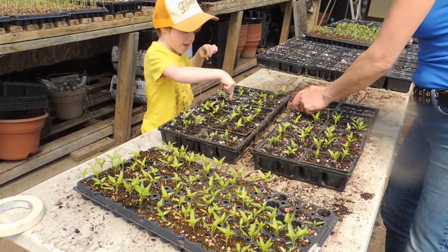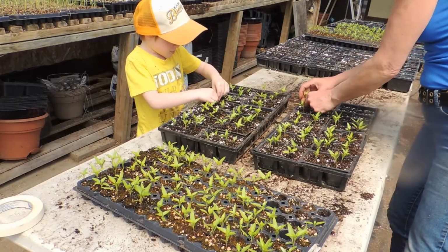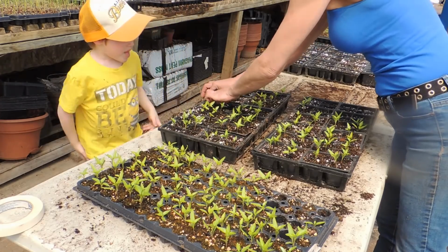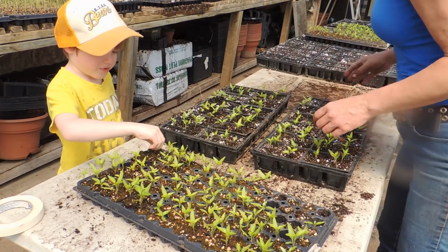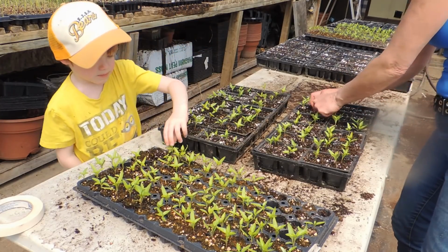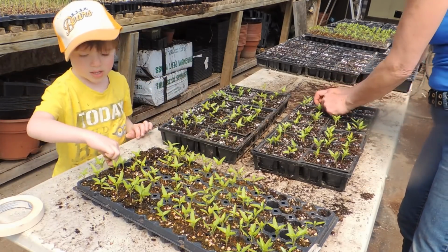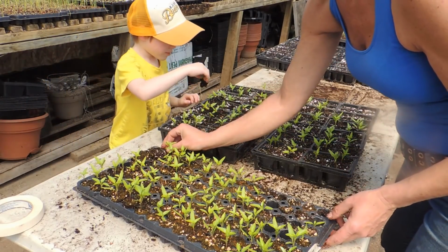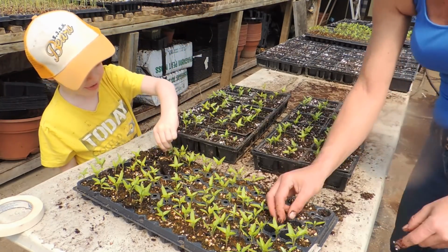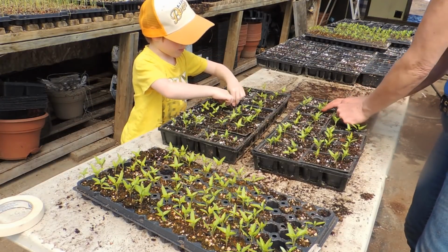Now I got four more, and I'm going to win. You're going to win? I bet you are. You're a very fast planter. See? Only three. Here, Grandma, I'll push that down. Good job. I'm being faster than you. You are. But you want to be fast, but you want to be gentle, too. Right? You need some help? I'm going to pop this. Go to another one. Grandma, I have one more left. Oh, my goodness. I'm going to beat you. You are. I didn't know we were having a race. Are we having a race?